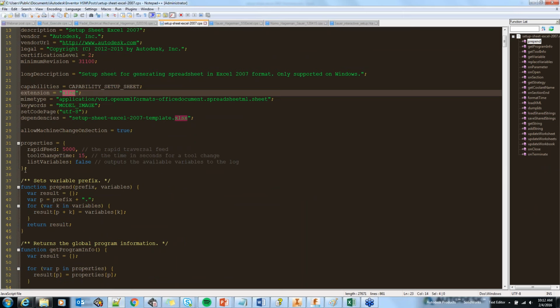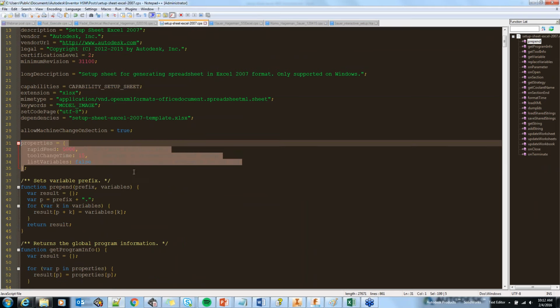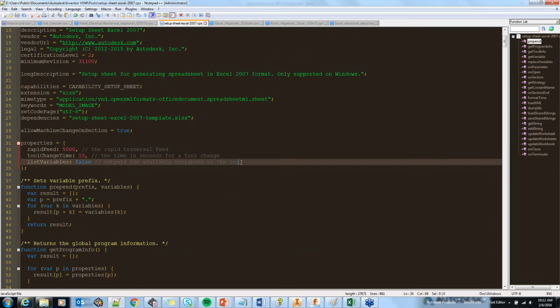Here again, you'll see that we have a user property section, and I'll show you an example of a post that I did for a company where I created user properties of how they wanted to describe where the actual 00 point was located on their stock, because we wanted to be able to put notes and all that stuff for the machinists for setting it up in the machine.